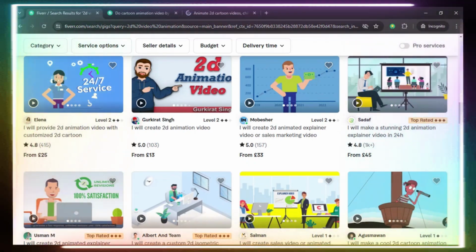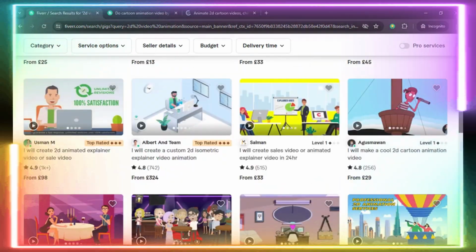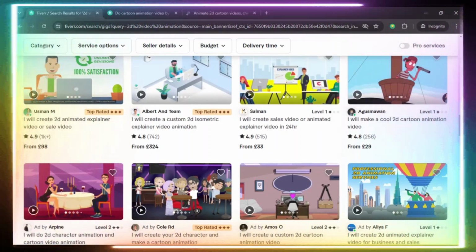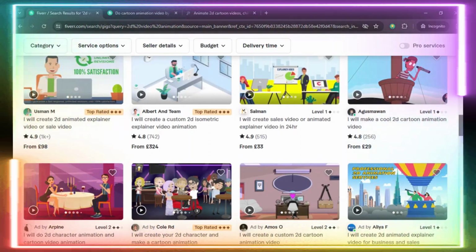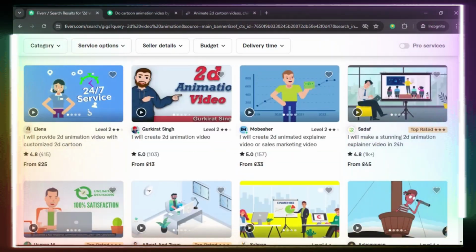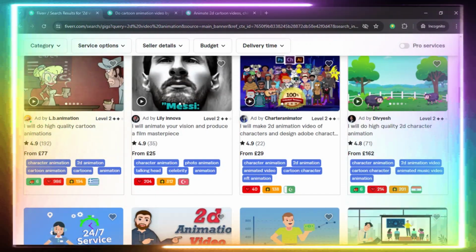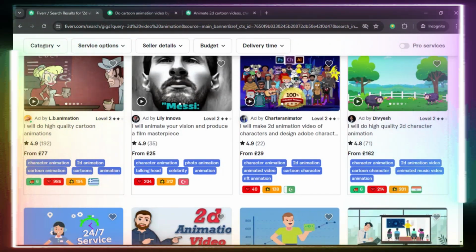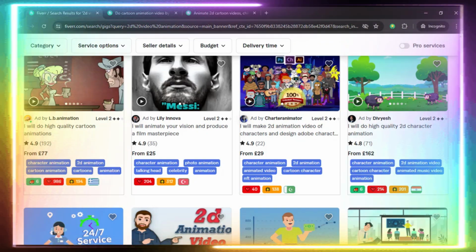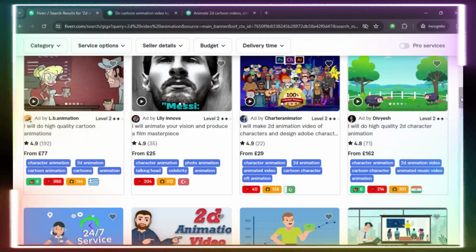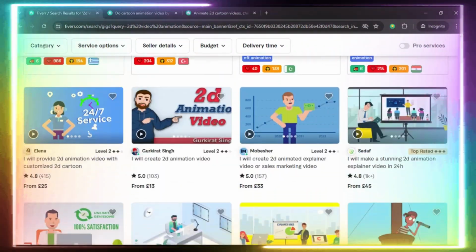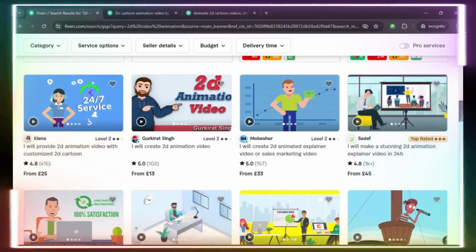So it's going to actually make you a lot of money, so it will be good for you to focus on it. And the tool that I showed you that you're going to be using is going to make it much easier for you, even if you don't have the skill, even if you don't have video editing skill from scratch. It is just drag and drop, you understand? All the characters are already there. It's not that you start creating characters on your own. You won't be creating backgrounds on your own. You won't be creating anything on your own. You just need to drag and drop.